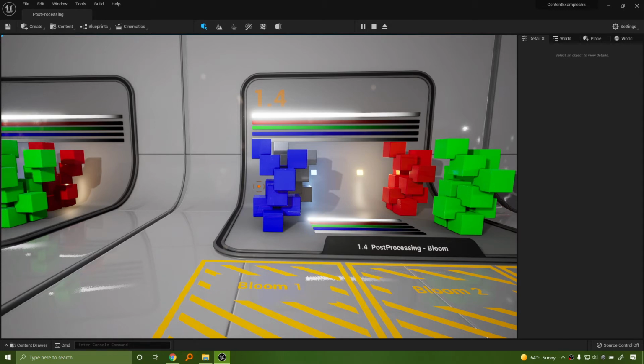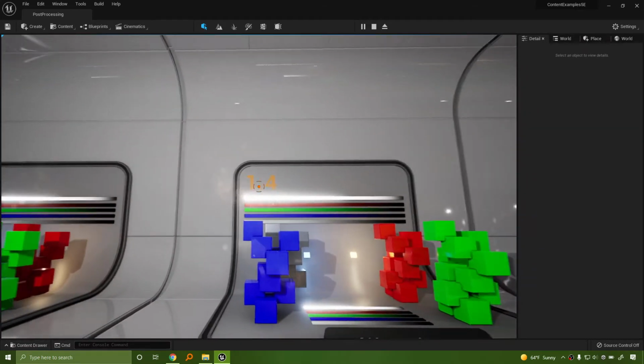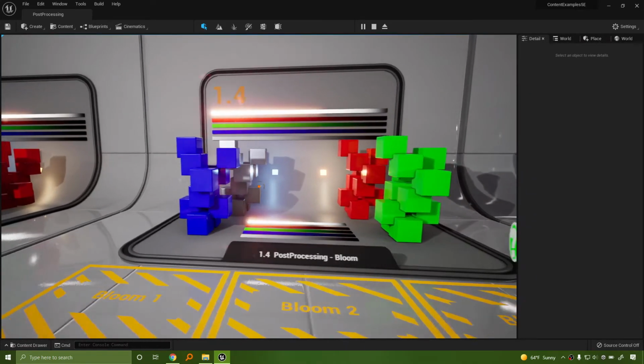It's basically a phenomenon seen by the naked eye when you look at incredibly bright objects on a dark background, and that's typically the scenario where you're going to see it. It almost looks like the object has its own emissiveness, but it's not necessarily that. Bright objects on a screen, for example, can sometimes even cause streaks. Let's go ahead and move over a little bit so we can see what's going on.